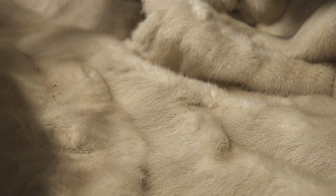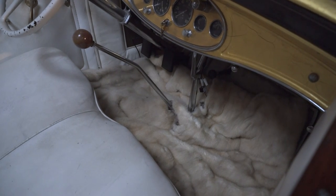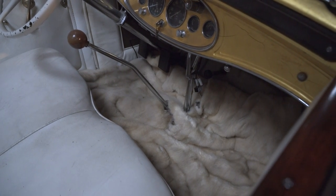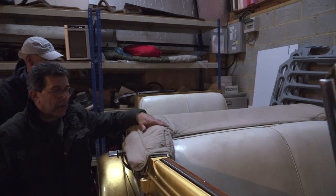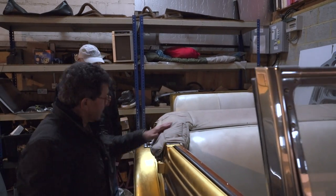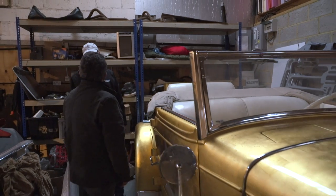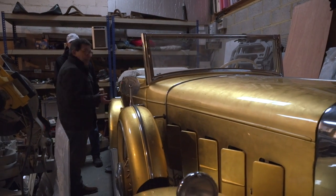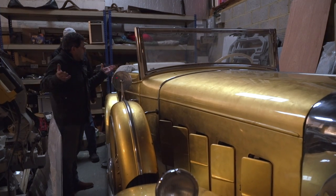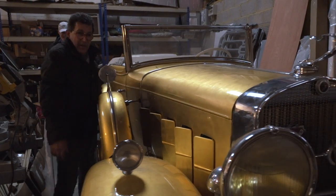So did Liberace put the mink carpet in there? We don't know. I've got all the info — if you go on the internet and check it out, they call it the Liberace Cadillac. Did he own it? I don't know. They're saying it was his. He evidently had loads of cars. But this looks like it would be his. You'd have to be a very flamboyant person to want to own something like this. And that's why you own it. Exactly. I fell in love with it — where the hell am I going to see another one?